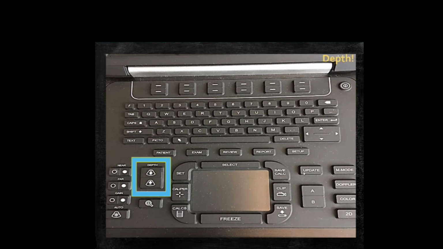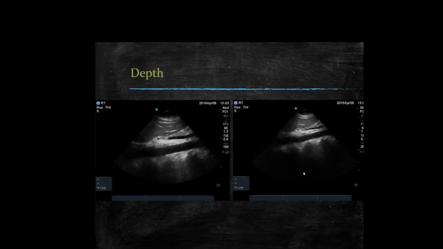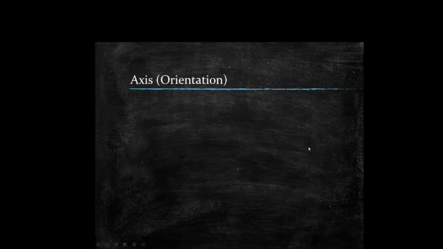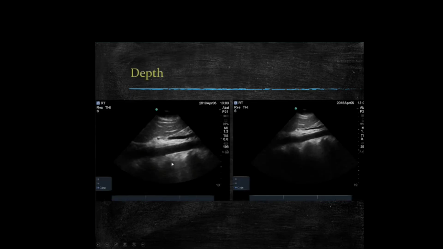Usually when I think about depth, the general rule of thumb, and there's some slight differences in this, is that the focus of your examination should be at the center of the screen. And so I always think about it in kind of the 3 bears. This is too much depth. This is just right.